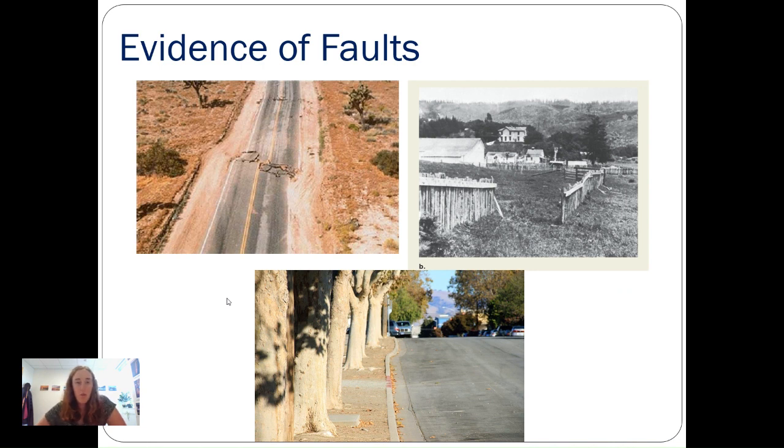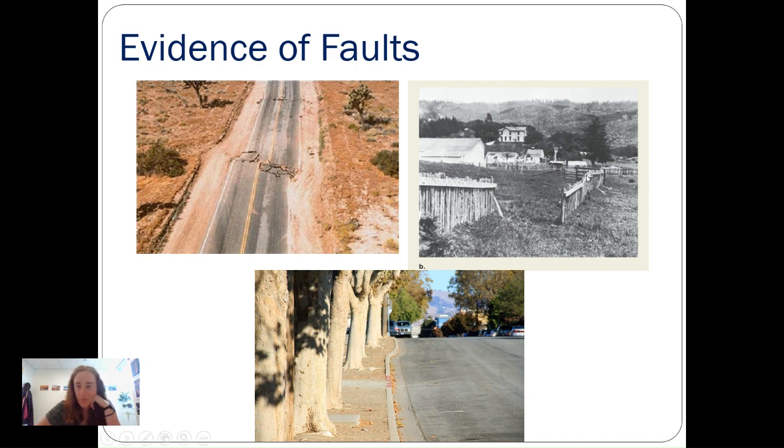So if we're looking at faults, we've already defined what a fault is. We can see evidence of faults through aerial imagery, or if you ever go to San Francisco, you can see lots of evidence of fault movement. So I'll start with the easiest one here. We have this road. This road was paved in a straight line. And what has happened is that an earthquake happened, and when that earthquake happened, it broke the ground and offset that road. So the foreground here has moved to the left, and the background has moved to the right side of this image. So that's a strike slip fault, which we'll talk about in a minute. The San Andreas Fault, this is what it does to the land surface.